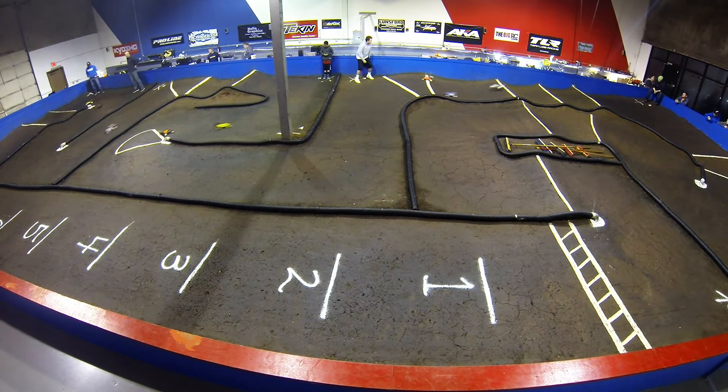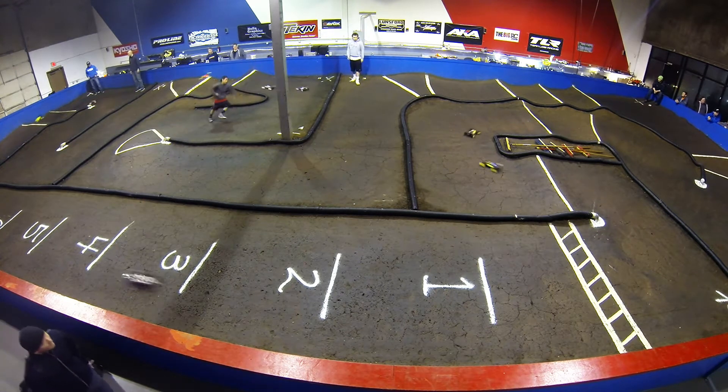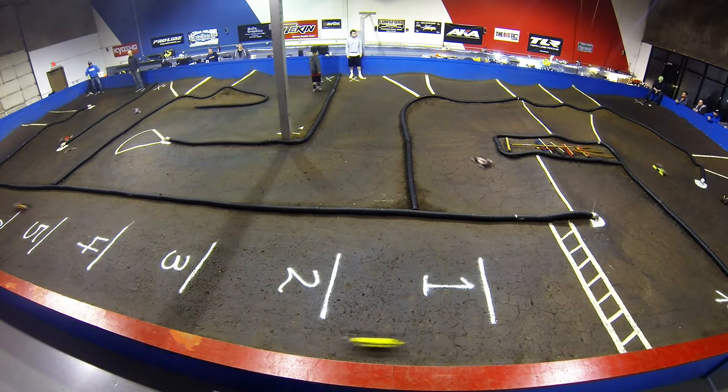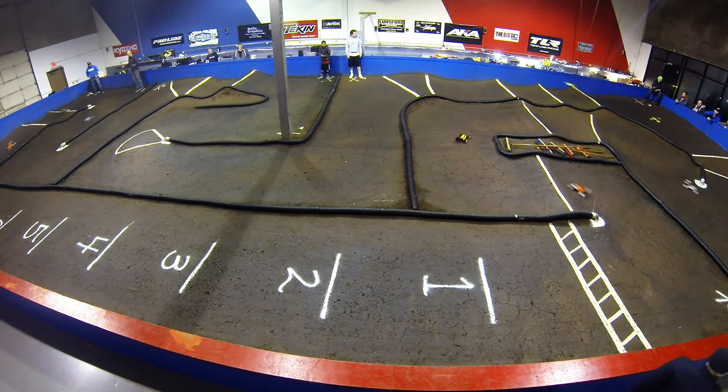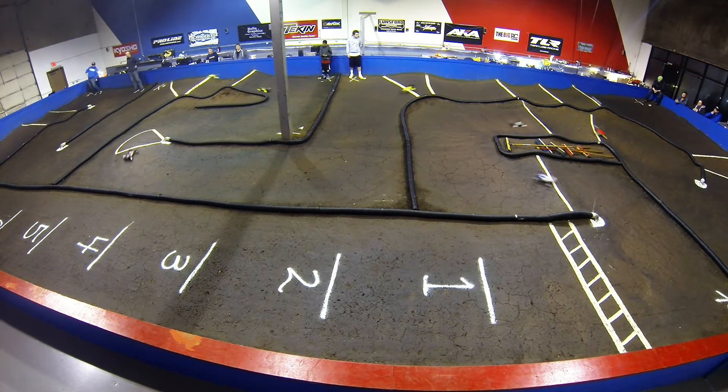Through the hairpins, we got Sean Brown trying to chase him down, down the straightaway, one-two cross line. Ten tenths of a second separating as they hit the back triple one more time. Here comes Sean Brown, starting to reel in on those two. Bakozi now rolling up on them too, wanting to get into this mix.